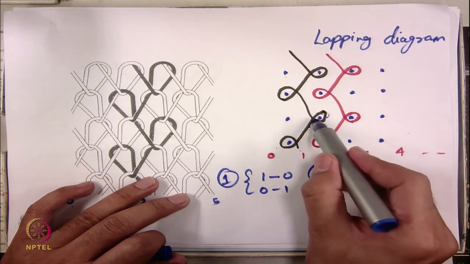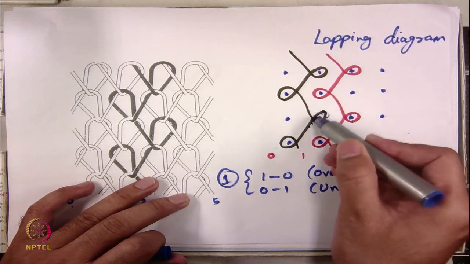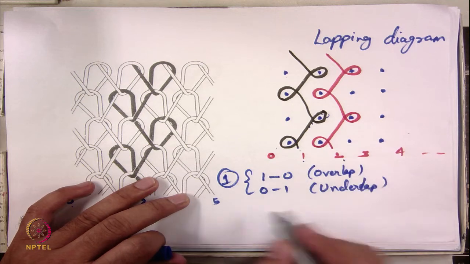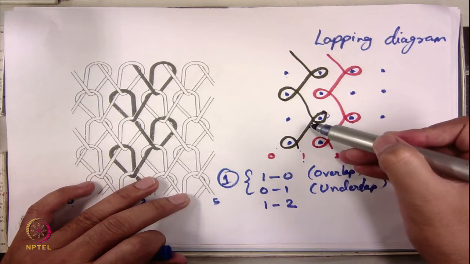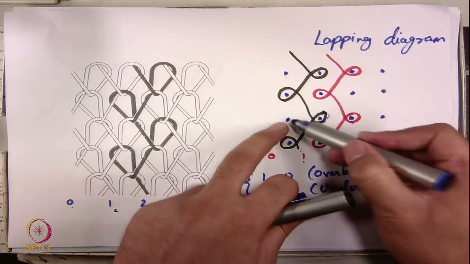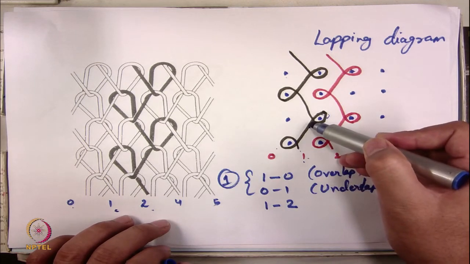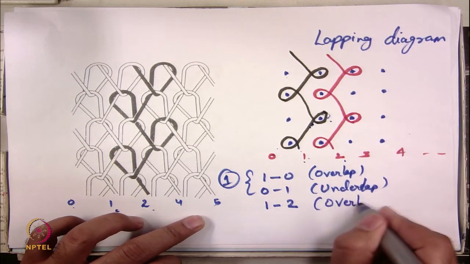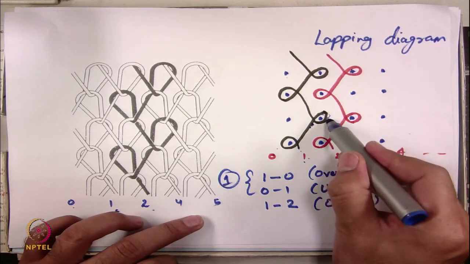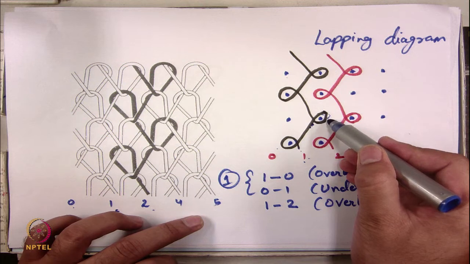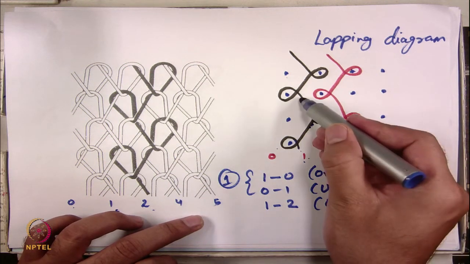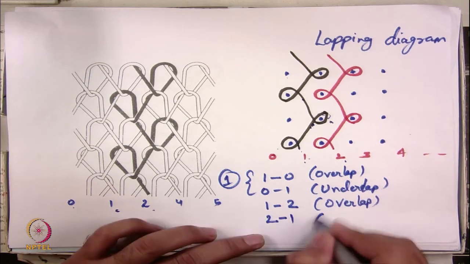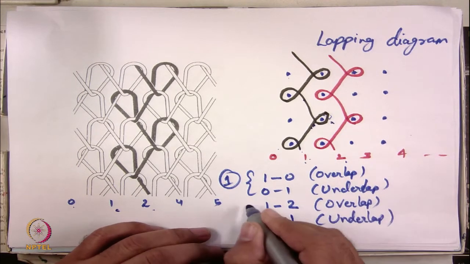okay. After reaching the first position, it is now doing overlap on the second needle from position number 1 to position number 2. So from 1 to 2. Because the position now is between these two needles, this is the first position, and after that it is moving to the second number position. So 1 to 2, this is again overlap. After that, the guide is coming to second number position. From second number position, it is reaching back to the first number position to provide yarn to the first needle. So 2 to 1, this is again underlap, and this is course number 2.